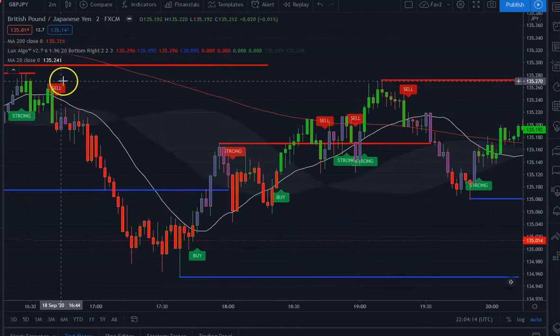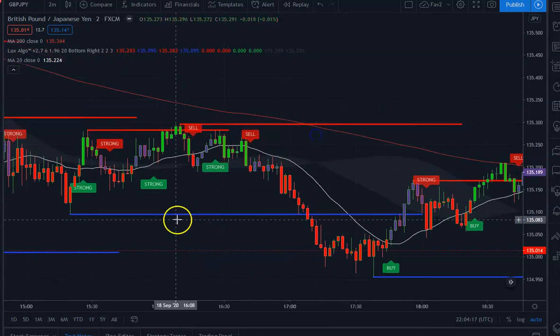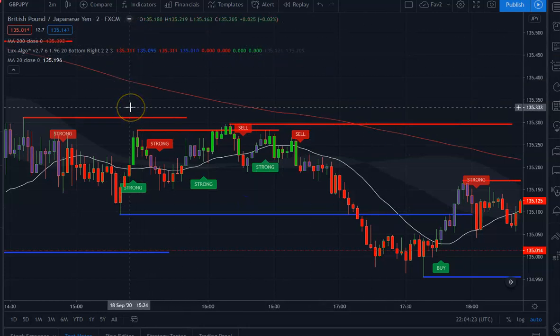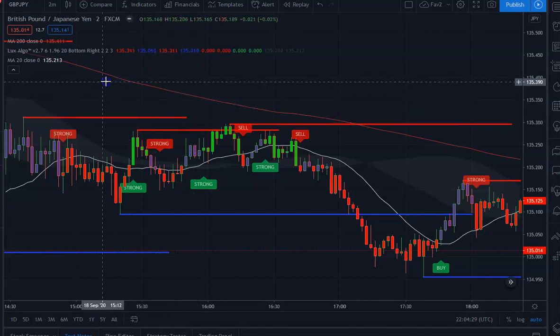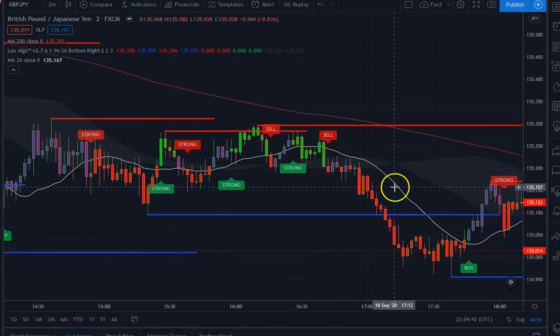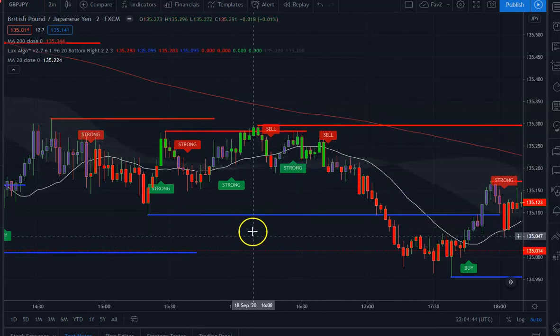So I'm trying different things here because I get a lot of questions on which time frame is best to use. I'm also reading a lot of trading books, and I've rediscovered something I read a long time ago: for scalping, the best time frame is the 2 minutes. I'm not sure if you can get this on the free TradingView, but I have the subscription for TradingView.